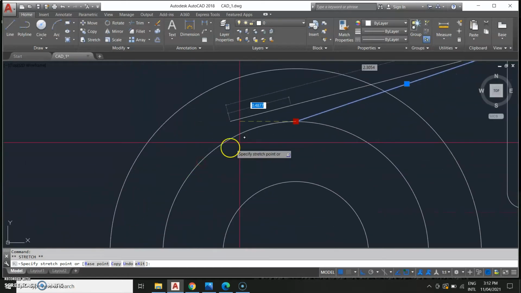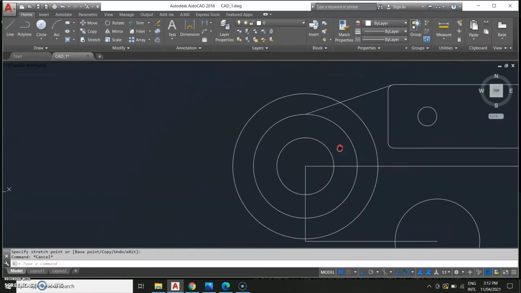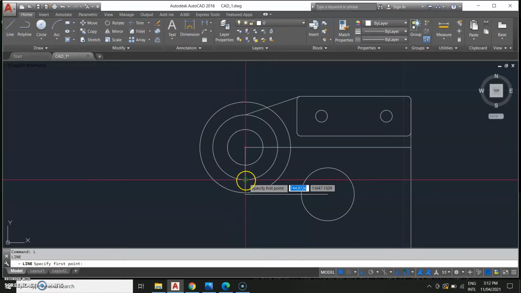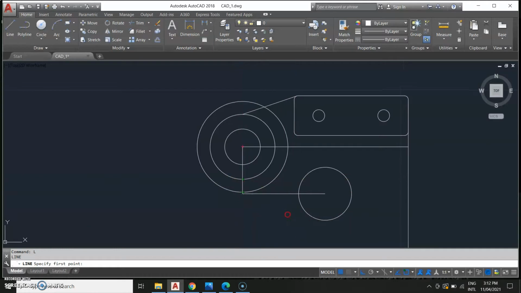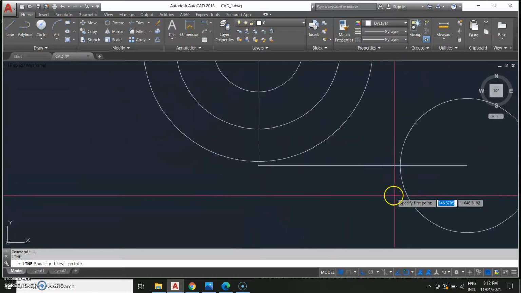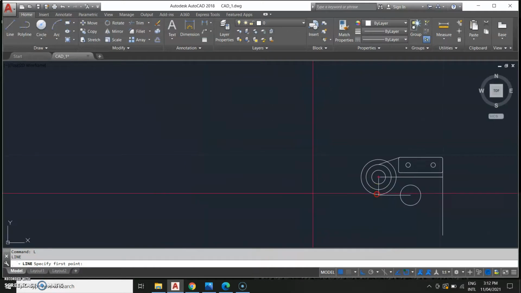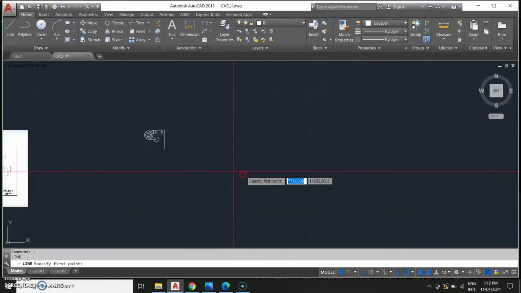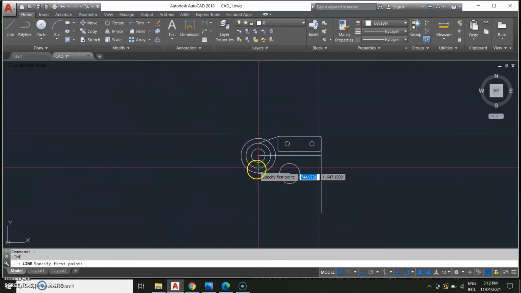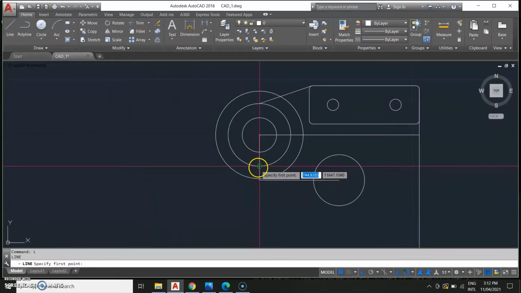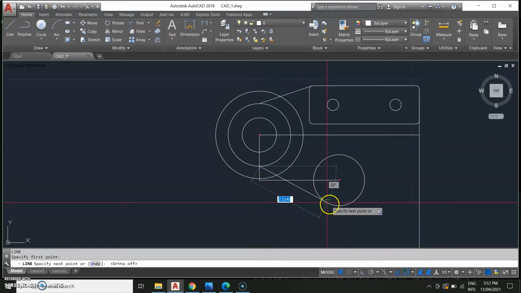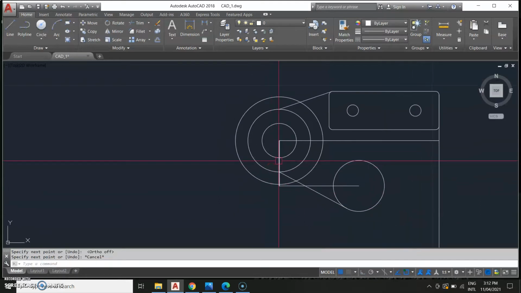I think this is the tangent of this circle. So again, line from here, then we will see this here, tangent.